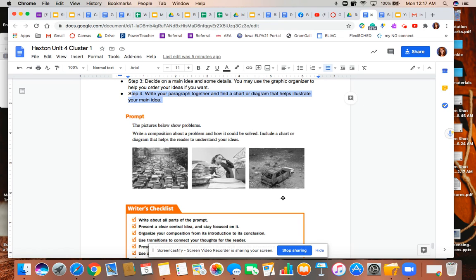And think to yourself, could you think of a solution to any of those things? And in fact, I'm pretty sure you could. If you think about your teachers and if they are overwhelmed with assignments to grade, well, what could they do about that? But make sure that your argument is very good and solid. If you say something like, well, the teacher should not assign homework anymore, you're going to have to make a very strong case about how you can make sure that students are learning if you don't assign them any homework.